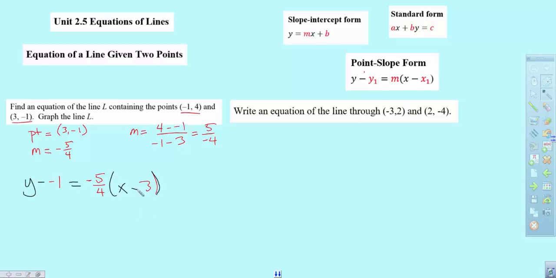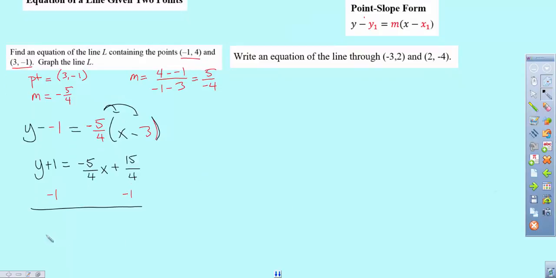I don't have any negatives here to simplify, but as I'm doing my distributive property right here, I see I have 2 negatives, which will make a positive. I distribute that negative 5 fourths, so negative 5 fourths x. A negative times a negative is a positive, and you can use your calculator for that or whatever you want. Check that out, make sure you're good with that. Alright, remember now we solve this thing for y, we've got to put it into slope-intercept form first.